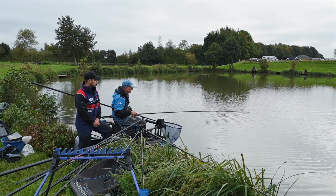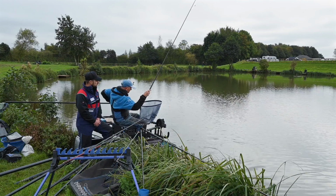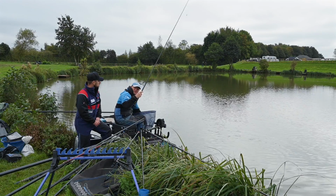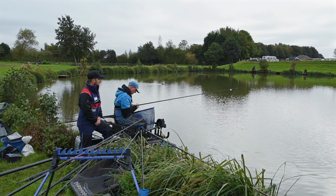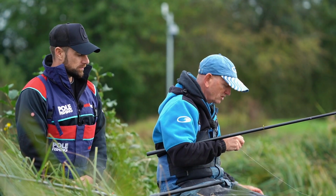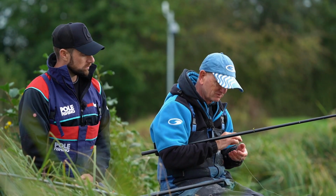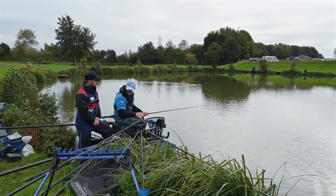I mean, we're catching lots of F1s now, but what you find is these silly bites will stop. Your float sits still for 2 minutes and then bang, under, and you catch a 6, 8, even bigger pound carp. So you've had some big fish today doing this. Yeah, so it's just worked, and the pole has been absolutely fantastic for it. It's just worked an absolute dream at every length.